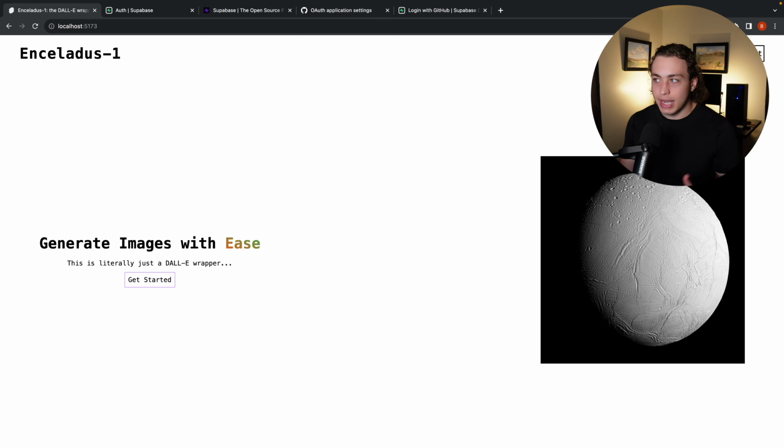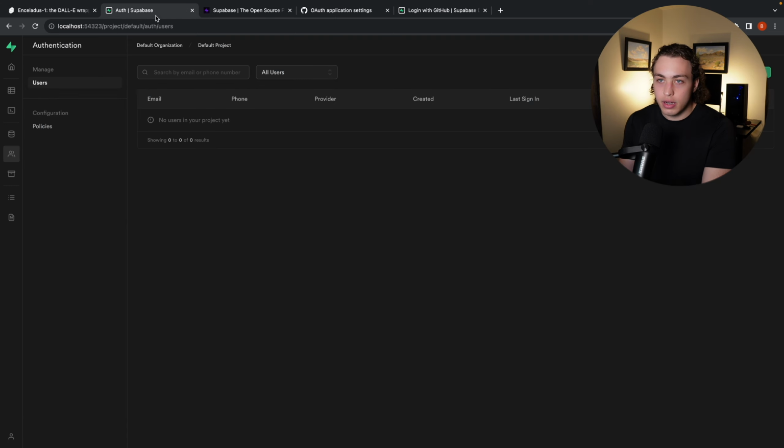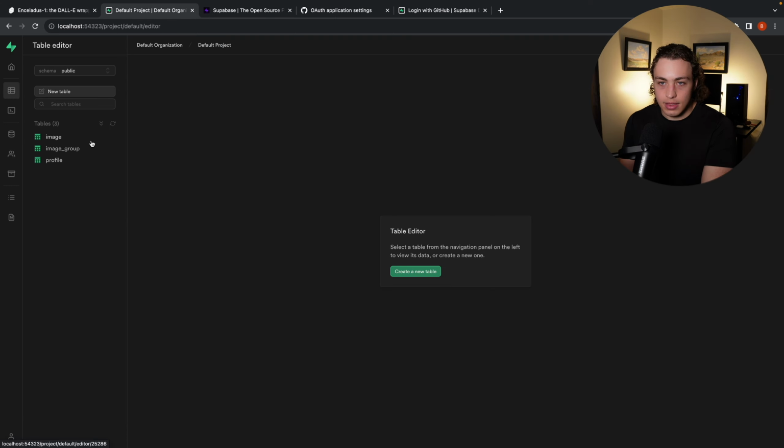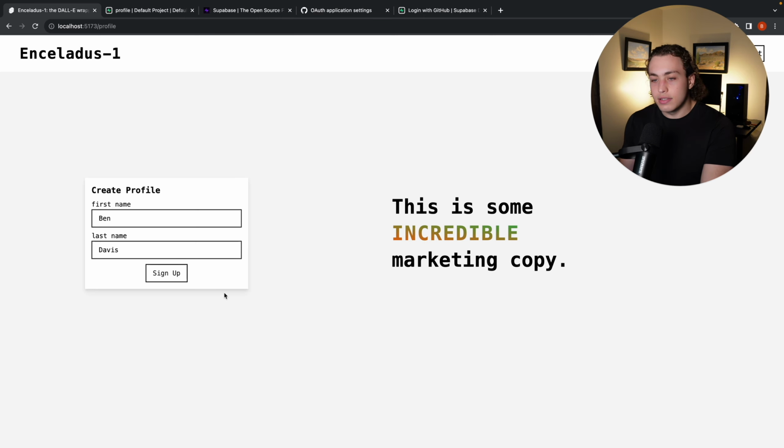And now if we go back here, we can go to our dashboard page and it's going to redirect us to the profile page. Remember in that diagram earlier, I said that there's going to be a check where it's like, okay, if they have a profile, we need to send them here. If they don't have a profile, we need to send them there. In this case, they don't have a profile, so we need to create one. I'm going to create my profile. So I'm just going to say Ben Davis. And if we look within our database right here, we can see that in our table, the profile page, nothing is in here. And this is going to create our profile.